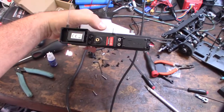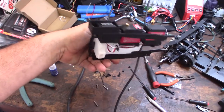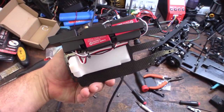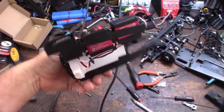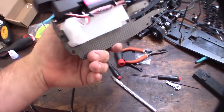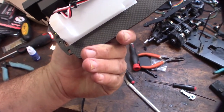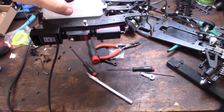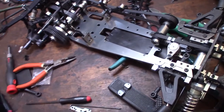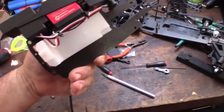All right, there are the two servos and receiver, Fly Guy. These are like those cheapo, actually pretty good, 20 kg servos. Probably overkill for this, but one thing I noticed is there's no place for a power switch. So I might need to design a box or something to hold a power switch, because I know a lot of races they don't use them. You just pop the battery out, but I'm not racing this thing.